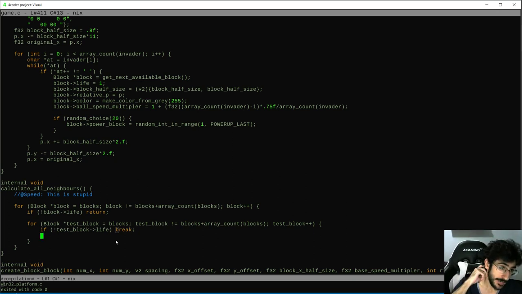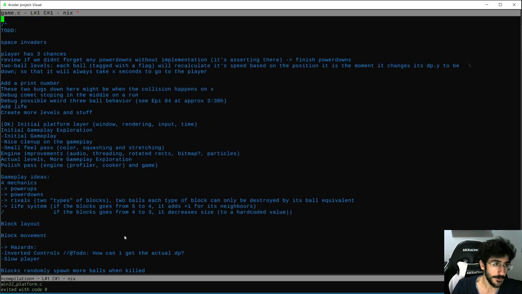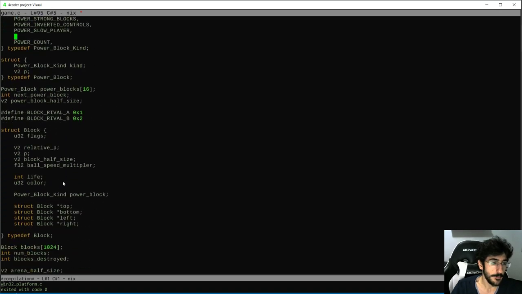Okay, so for every block, I'm going to test their distance. I don't think we have a distance squared, so I'm going to add that. Let's just say length squared from the block P minus the test block P. Oh, and also if the test block equals the block T, right? So for now, I'm just going to do four neighbors, and I'm not going to make a distinction of neighbors.